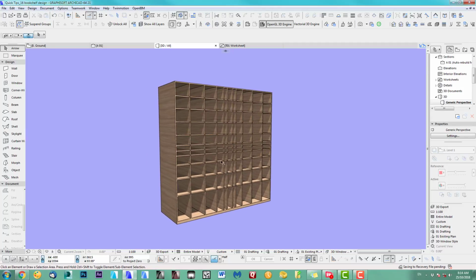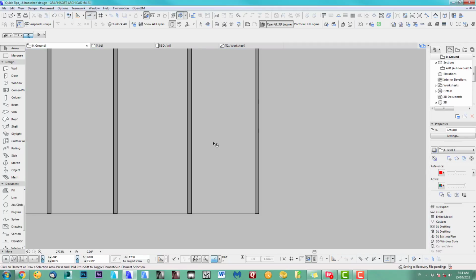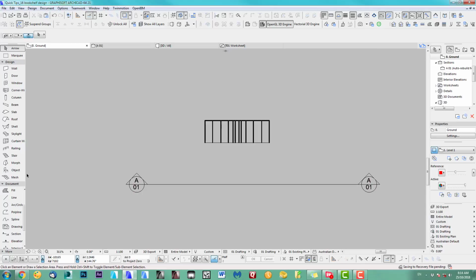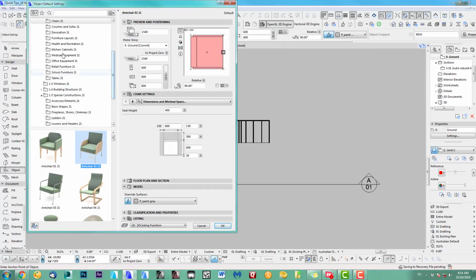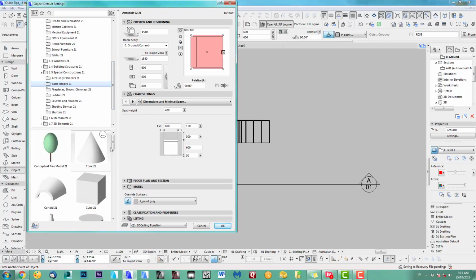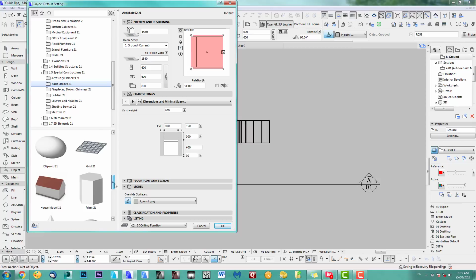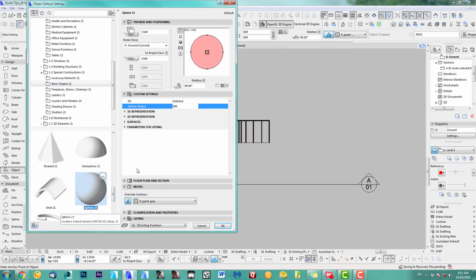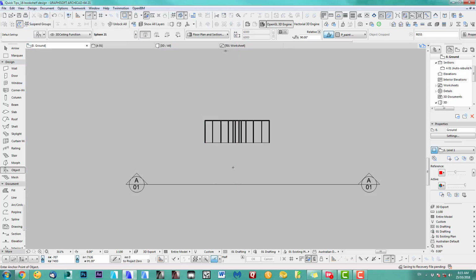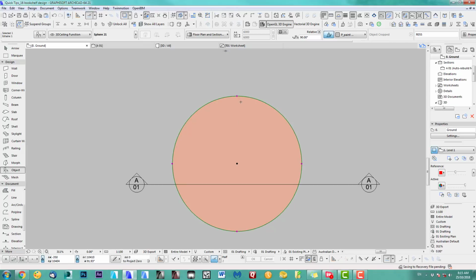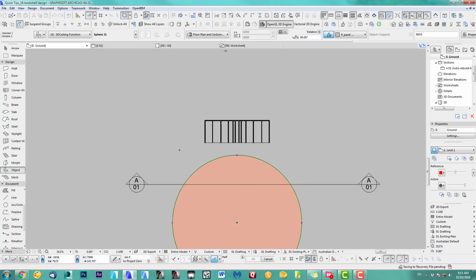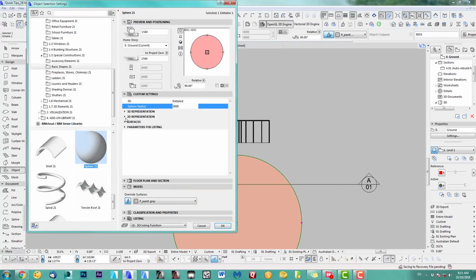Looks pretty boring at the moment. But what we can do is quite simple. We can now take an object and let's go for basic shapes and we go for the sphere. All right, let's make this about, I don't know, let's try. Start it at 3 and okay, and we click this in. Beautiful, can't see anything. So how about I change this, because I really want to see through this fill pen.